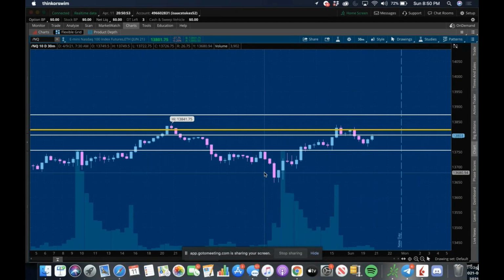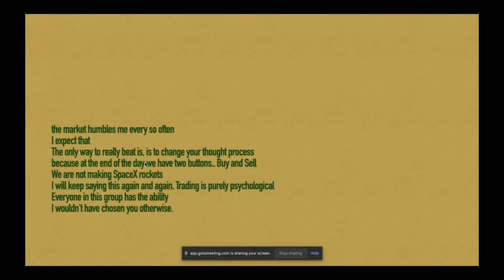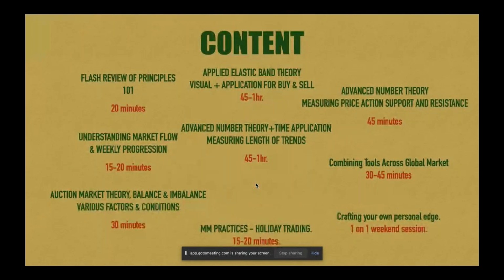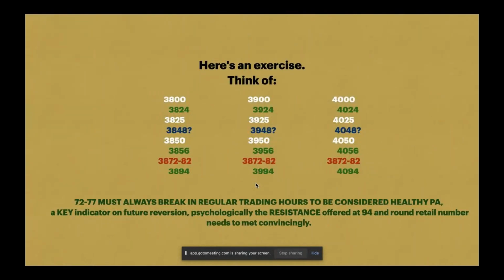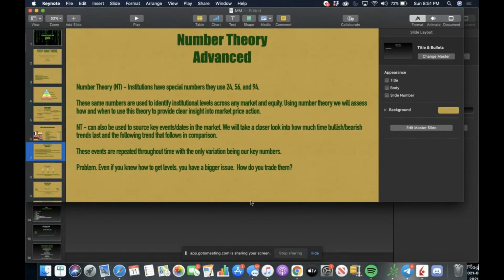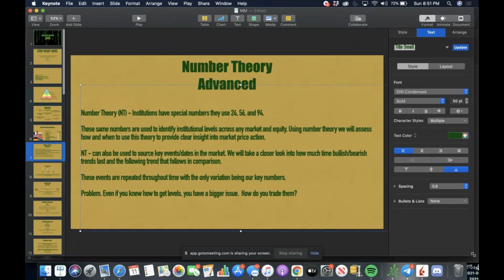But even if you didn't know much about the matrix principles, this is kind of where we go back into understanding how sometimes you could be right and not even know what the heck you're doing, right? And that's the unconscious part, because if you just looked at the end of day price action, you probably could have guessed that level, or not guessed, but just referred to that level. But in the moment, yes, it's just made easier for you because you're able to just use the matrix theories and generate important levels, as you can see on that chart.